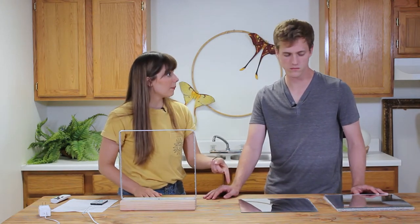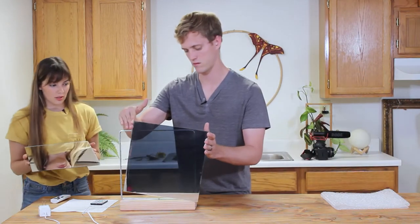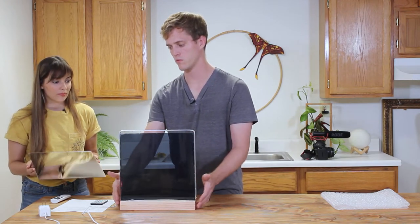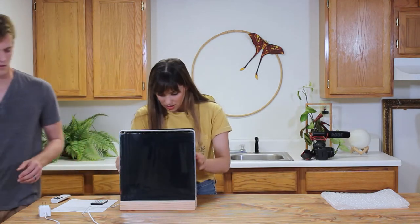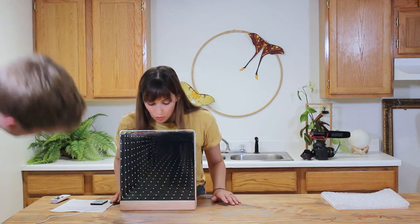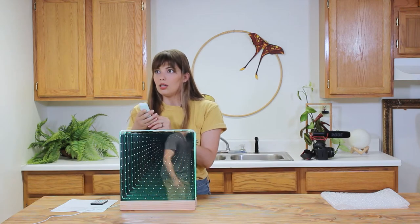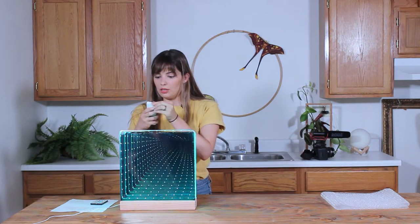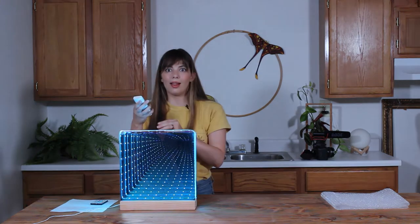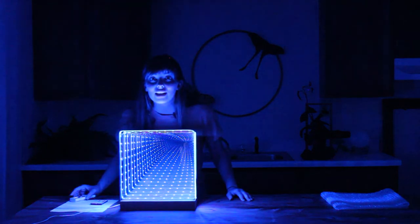With that done, we stuck the receiver in place. Do you want to put in the front pane and I'll get the back? I think we're ready to put it together. Okay, when you're ready I'll plug it in. Alright, I hope this thing works! Okay, you're good to go. Oh, how does it look? Oh, that looks pretty sweet! Can you get the lights? Oh yeah, you can see it — oh my gosh, that looks awesome!